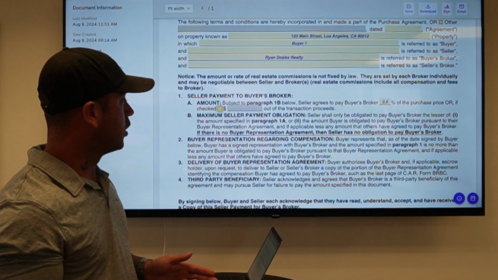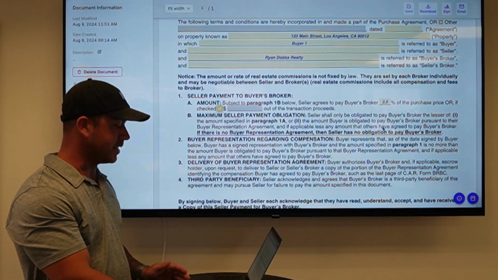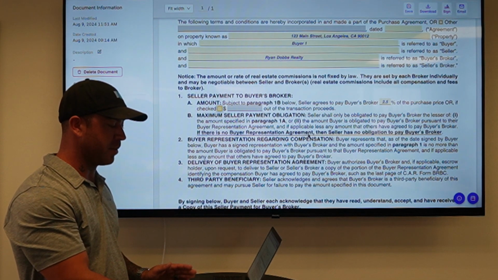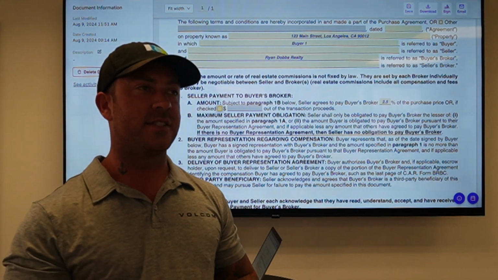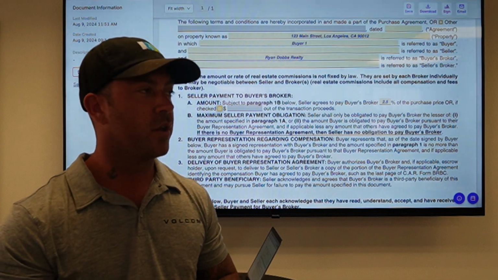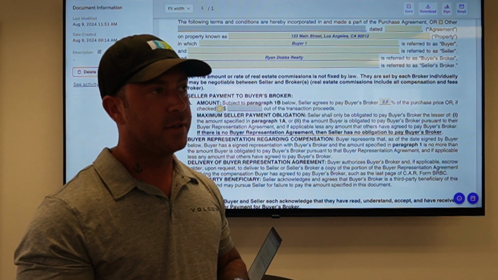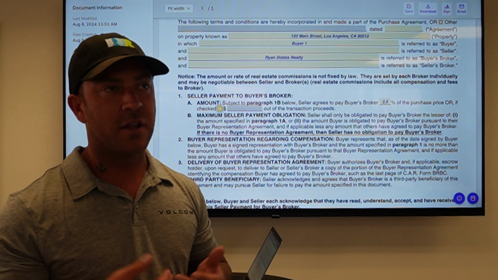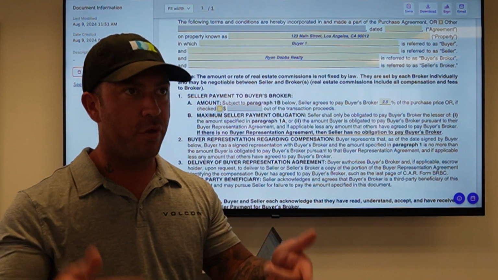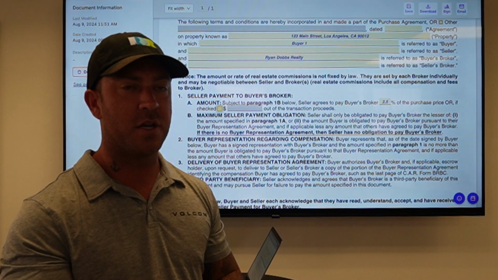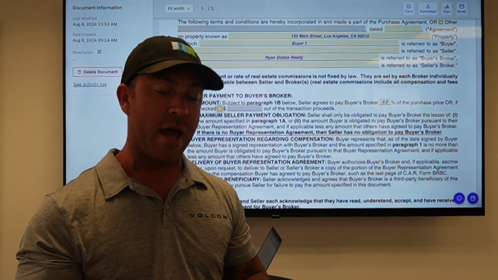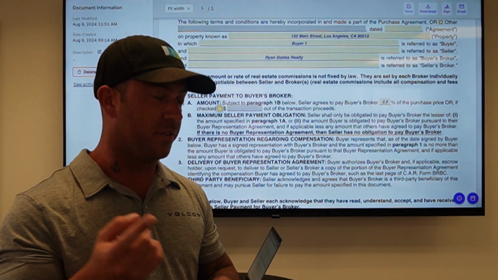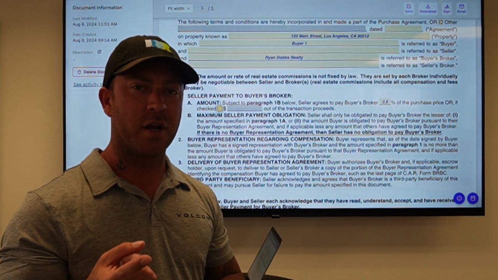So after that, it says if there is no buyer representation agreement, then the seller has no obligation to pay the buyer's broker. So if I get an offer, people are not going to send their buyer representation agreement, most of the time. So if that's not there, and I'm a seller, which sellers aren't going to do this. So as a listing agent, you need to know this because this is what the seller should be thinking and doing. If I'm the seller and I say, okay, I'm going to pay either this amount or this amount, but I don't know what this amount is yet, and I'm going to pay the lesser of the two, well, how much does the buyer rep agreement say?